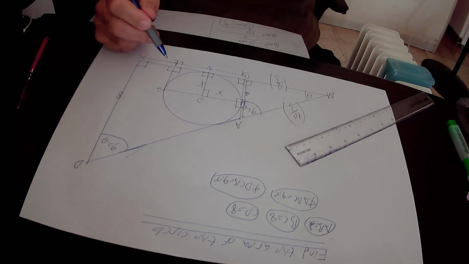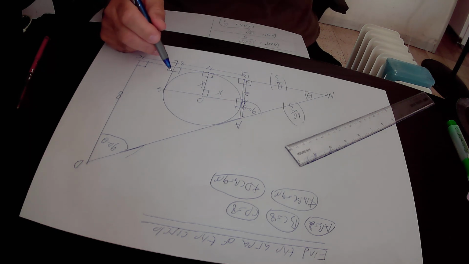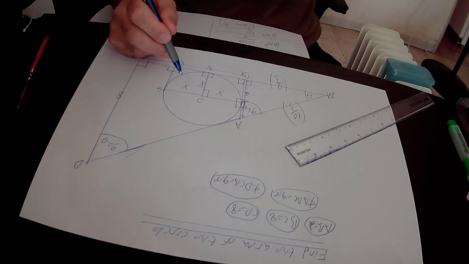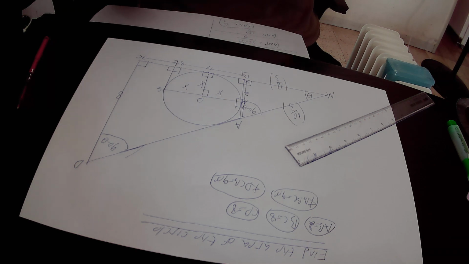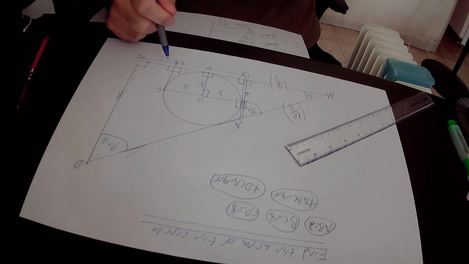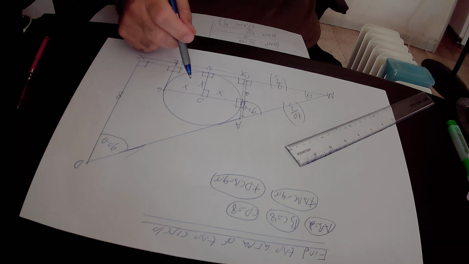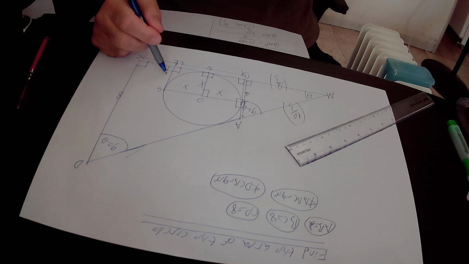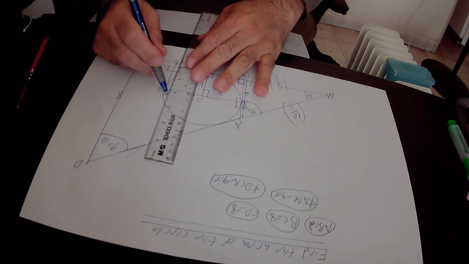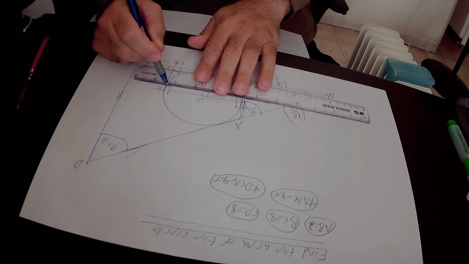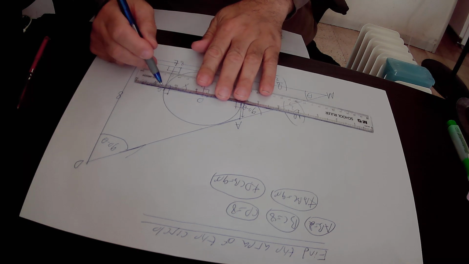Point O is the center of the circle, point G is the point on the circle itself, therefore OG is the radius of the circle that is equal to X. Again, we have the radius OG that is drawn to the point of tangency, that is to say it is drawn to point G, and therefore tangent LG with this circle. Therefore, according to rule number 1, the tangent LG will be perpendicular to the radius OG. That is to say, this angle will be equal to 90 degrees, and this angle will also be equal to 90 degrees according to rule number 1.